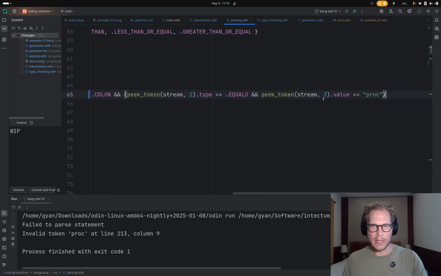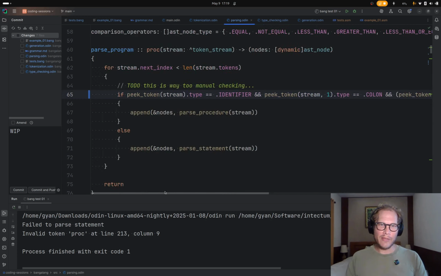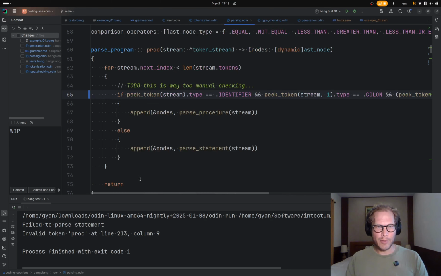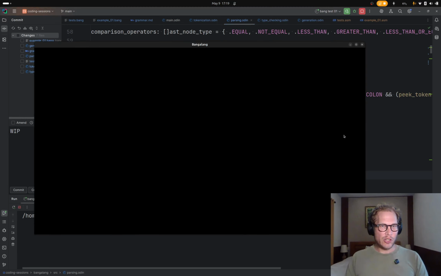So I think instead we want to say that the next token is either proc or extern. Still, I feel like this is not nice code. It's quite brittle and it's probably going to break again at some point. But it should do it properly now.